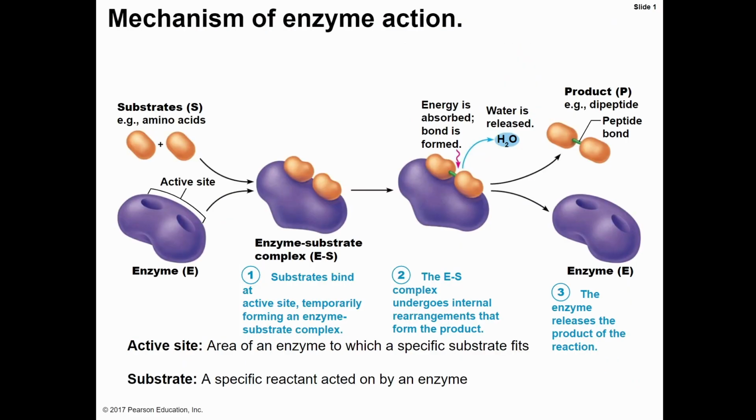Here's the basic mechanism of enzyme action with a different picture. So here we have an enzyme. It's going to take in substrates that fit the active site, forming an enzyme-substrate complex. Catalyzation occurs. Here we have dehydration synthesis, where water is removed to make a bond, and that newly formed peptide bond with its two amino acids will leave the enzyme, and the enzyme will be unchanged, and it can repeat this mechanism over and over again to help build a polymer.